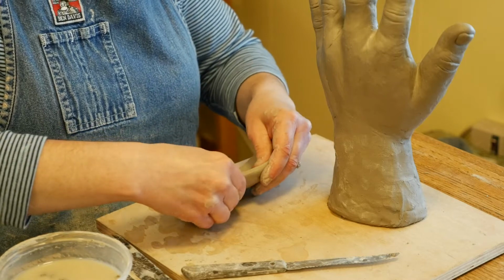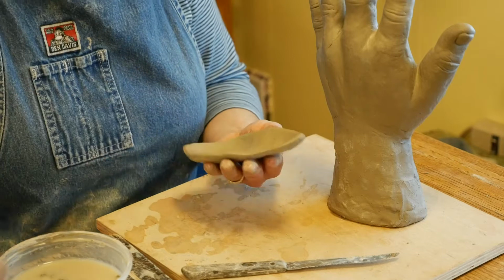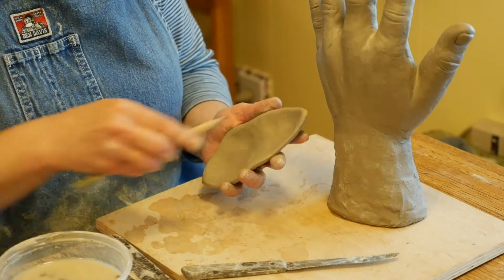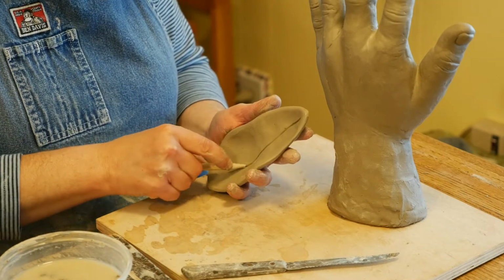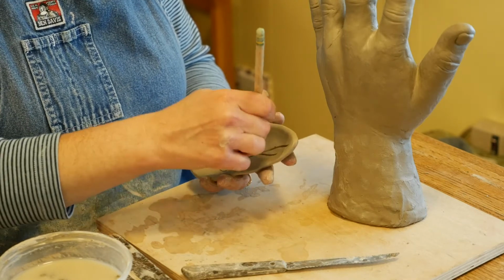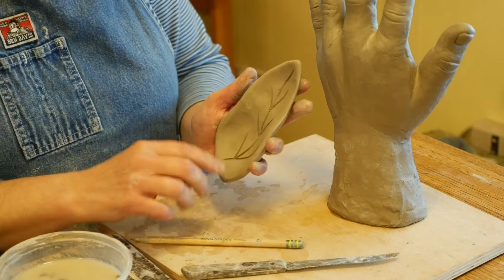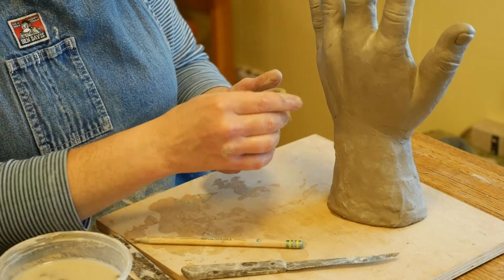And I think I'm gonna use some of the same pencil mark making technique on the inside of this leaf that I did to define my knuckles. So like this was the actual veins that would go on the inside of a leaf. I'm making some marks, and now I'm going to come and soften those also.